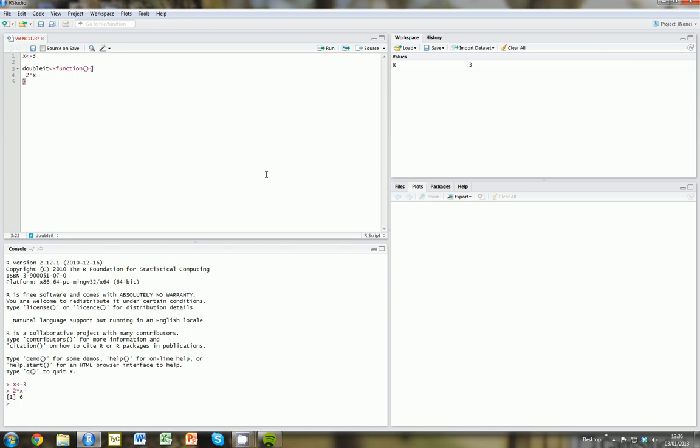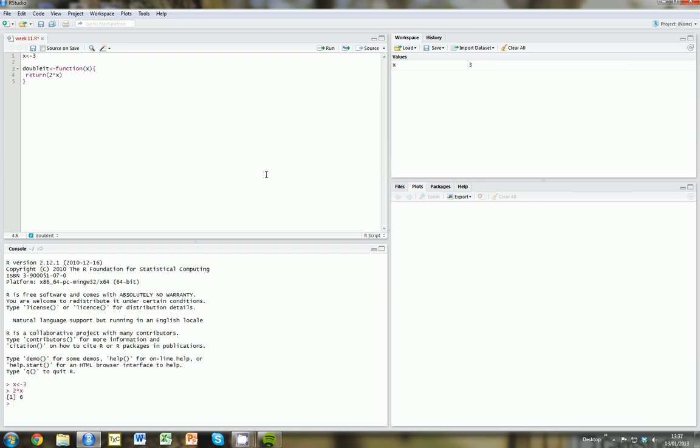So all our function does here is takes x and multiplies it by 2. Now x is an input, so we need to specify it inside the round brackets there. And just to be clear, the output from the function is enclosed within the command return.